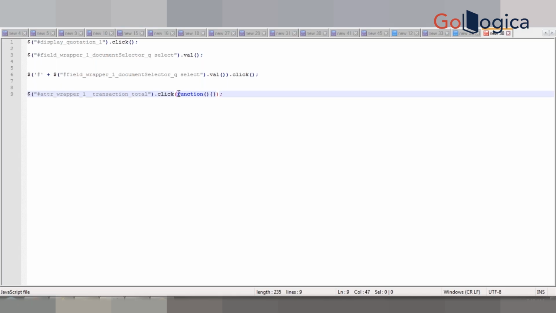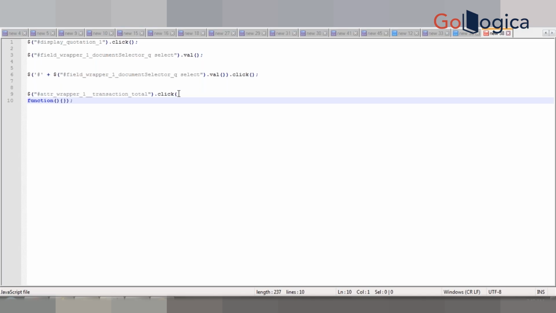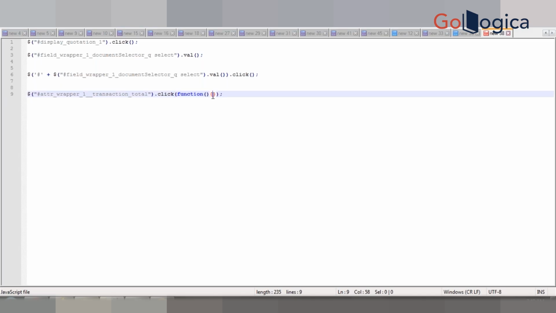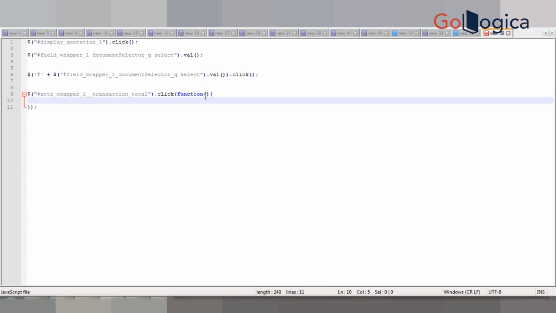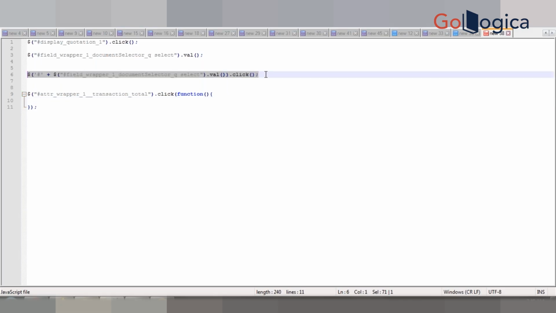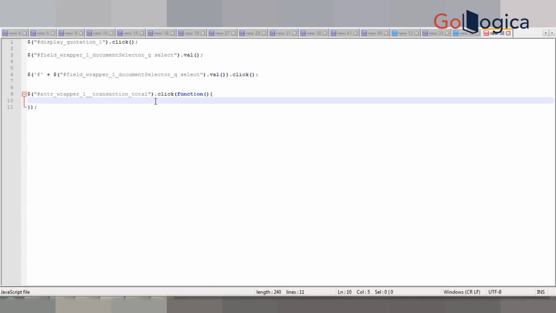So like you can add some indentation so that it will be good. So here we need to write our action. So what are action? Whenever user clicks this div, we need to perform this document. I'm copying this line number 6 and pasting it in the block.